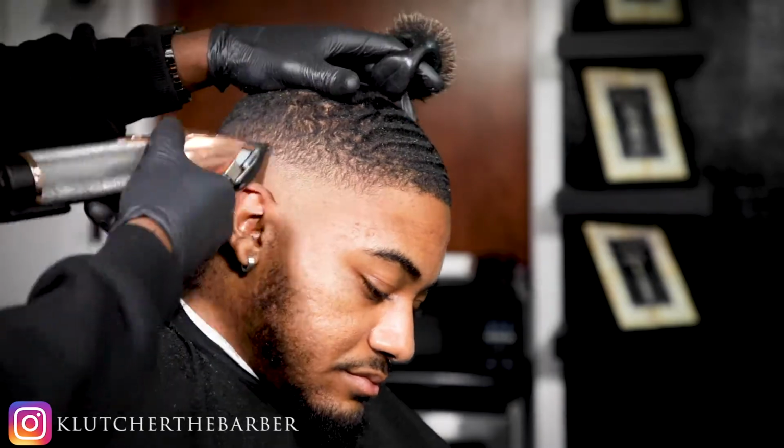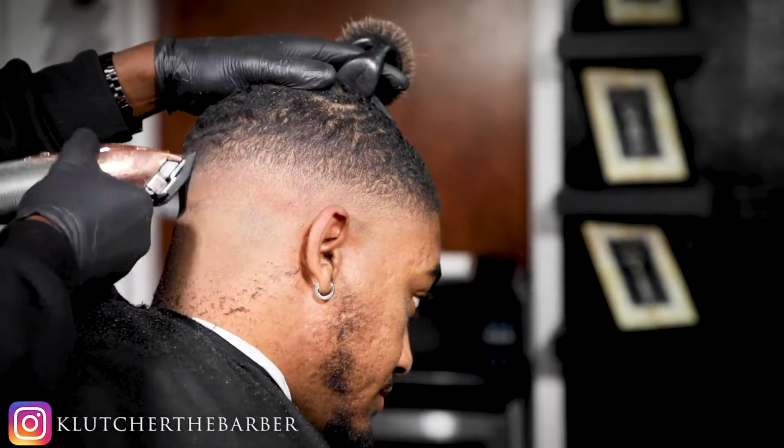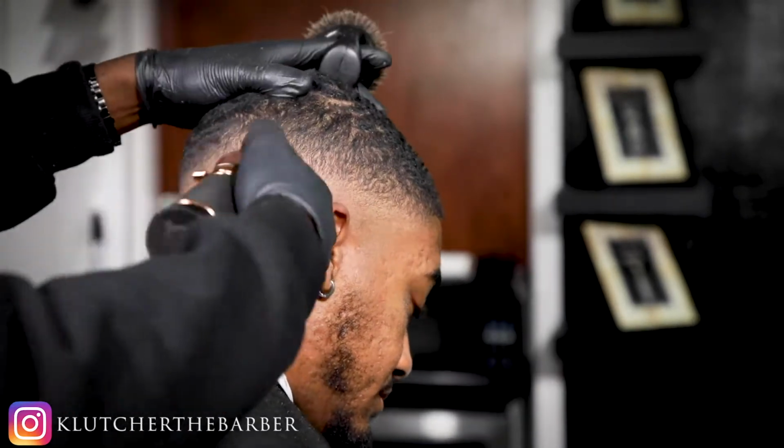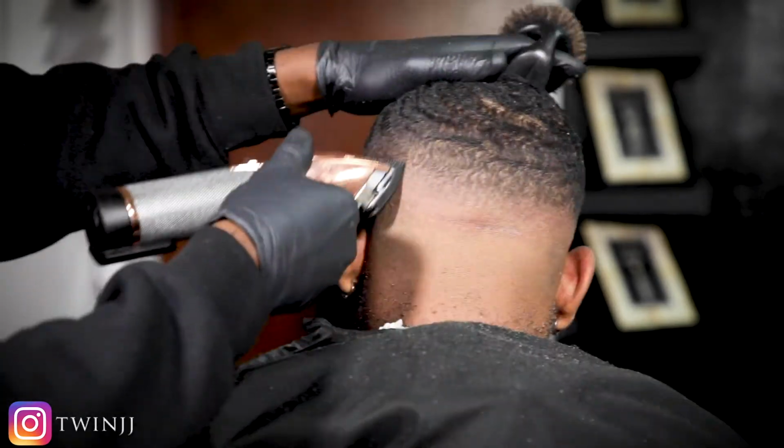You guys can see how this fade is coming out. This thing is clean so far, but we still got work to do, so don't think we're done yet. We got work, man.